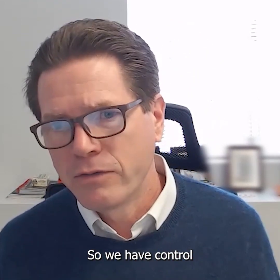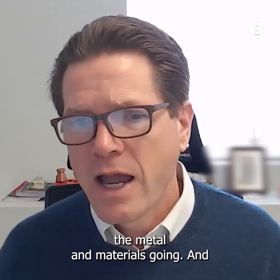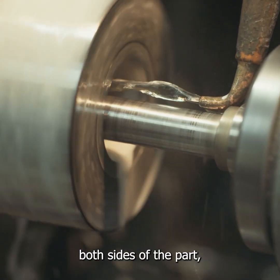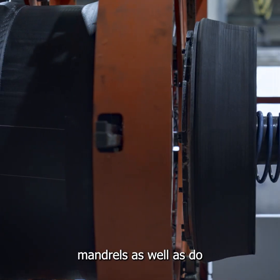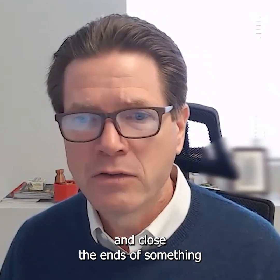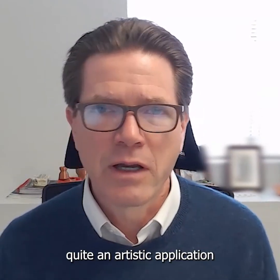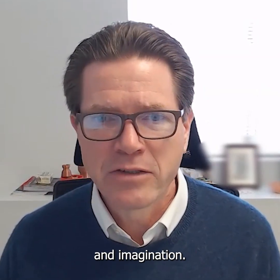So we have control throughout the process of where the material is going. And part of the advanced part work is that we can flare both sides of the part. We can close pieces. We're able to operate over mandrels as well as do work in the open air and close the ends of something, as in making a seamless tank liner. So it really is quite an artistic application and a mixture of engineering and imagination.